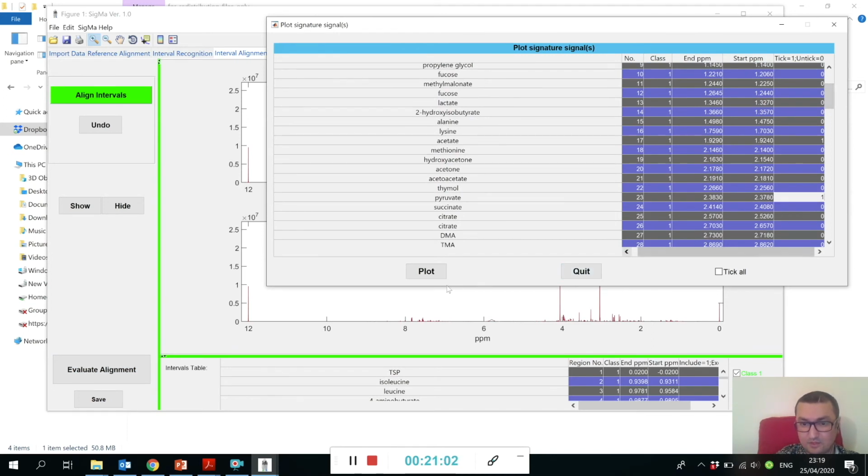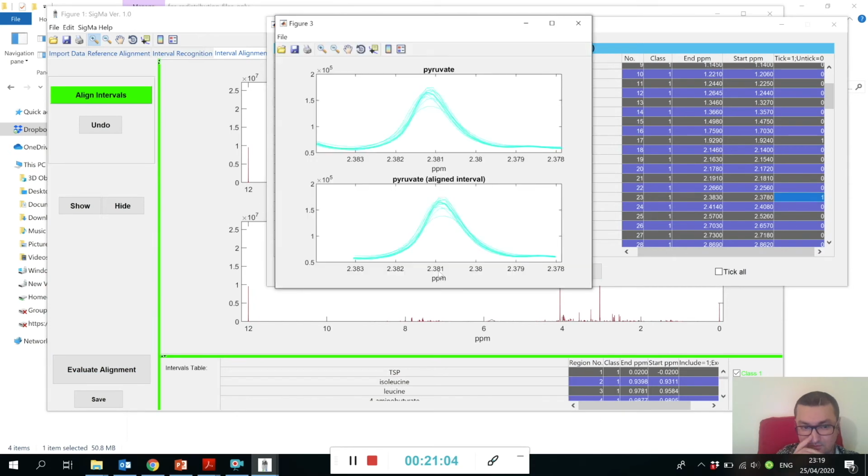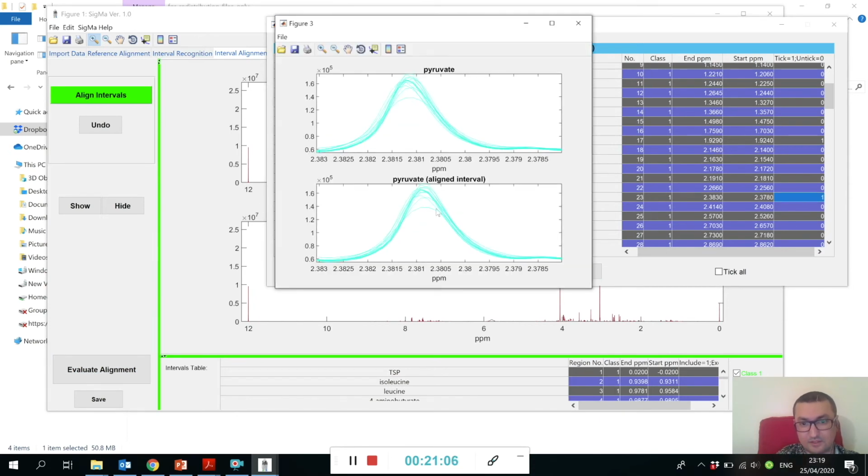So just have a look at this one. Let's say this is pyruvate. You can see the alignment is not significant because during the mapping we already aligned them towards our reference spectrum.